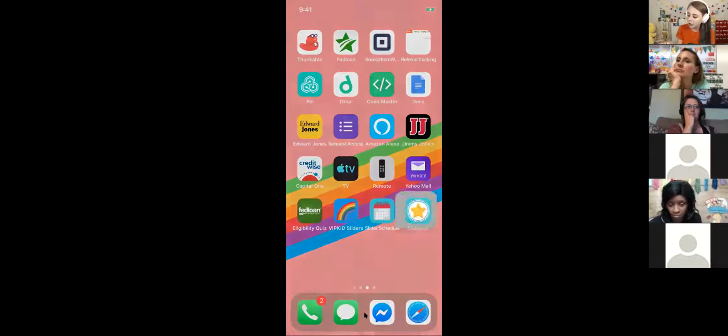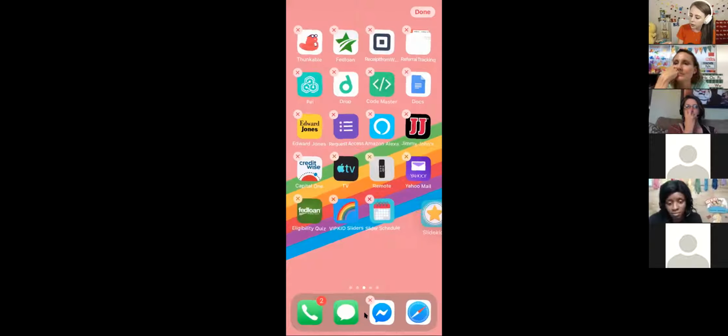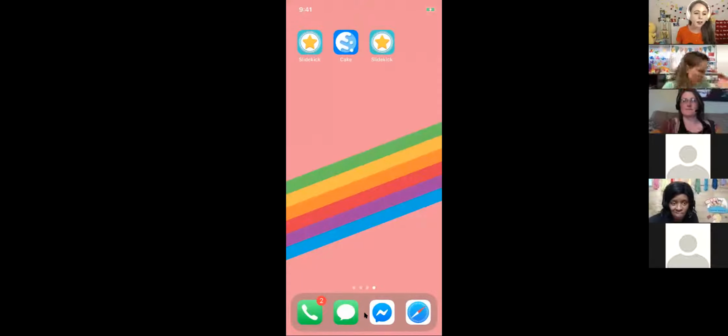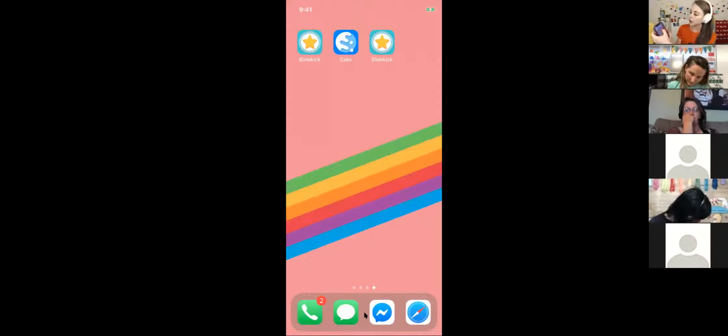I'm going to drag this over here because I have so much stuff on here. I'm giving the illusion that I'm organized and I'm totally not. Just pretend you see the screen. So anyways, click out of Chrome. If you're on an iPhone or iPad, you have to use Safari to add it as an app.